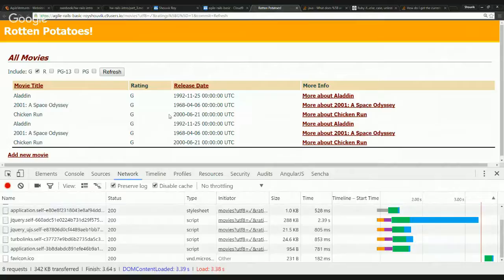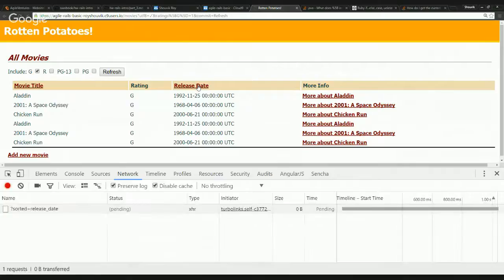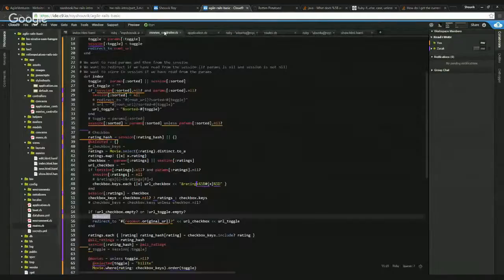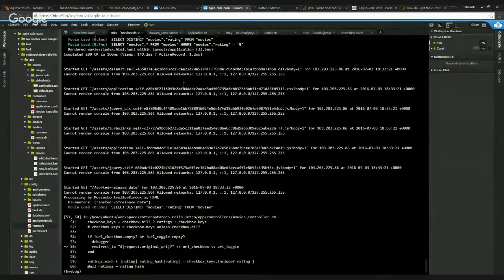And if I click on release date, okay, so we want to see request dot original URL. Can you print it out? I have to open your terminal. You can see it in the Hangout.